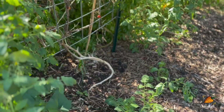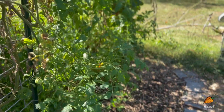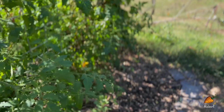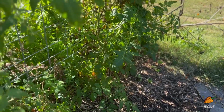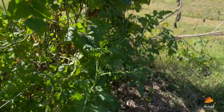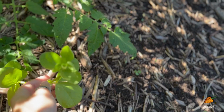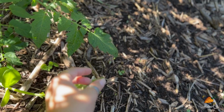Yeah, so it is still going to get warm today. We've got a couple more weeks where it's going to be cool at night and warm during the day. And then that'll give me enough time to just kind of start clearing out the garden and letting some of the stuff that I planted, like these fava beans, start actually getting good sunlight and starting to grow up.